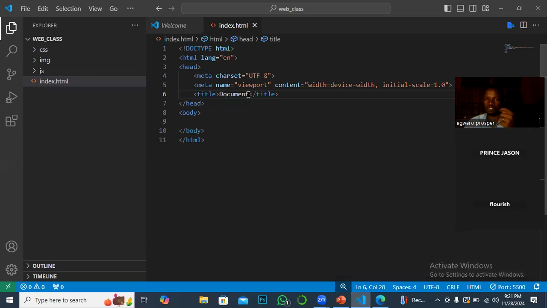So all I need to do is to update this title, because somebody logging into my website and seeing document does not really give him or her any sense of where the person is, because document does not really describe any type of service, just like a general name. So it is better that your title should have a way of telling the user where they are, whether they have gotten to a particular location.